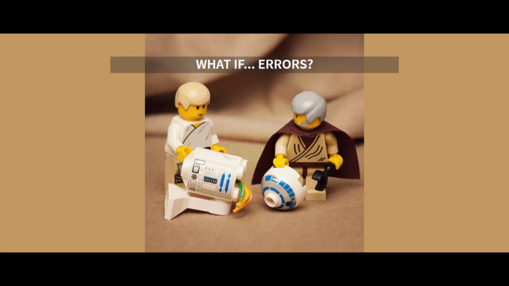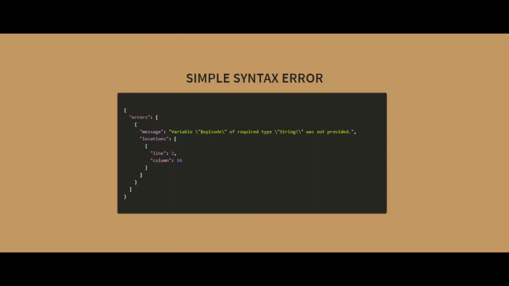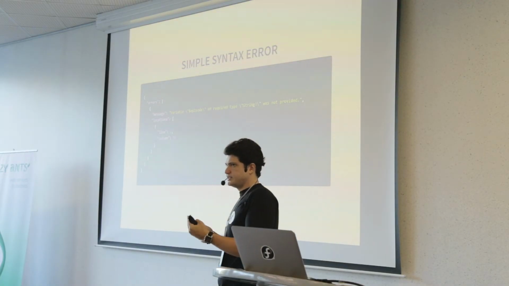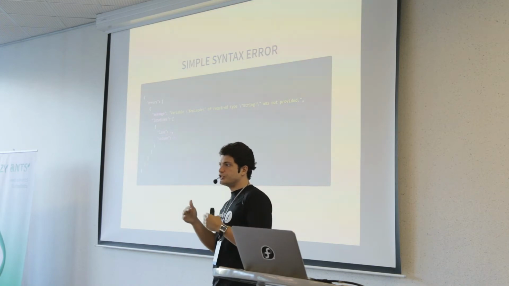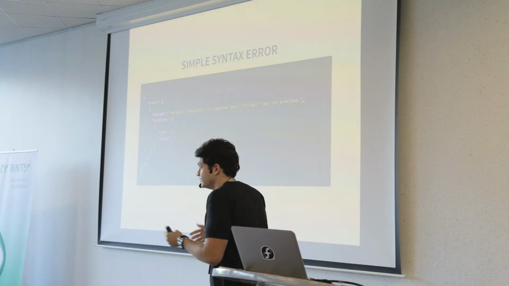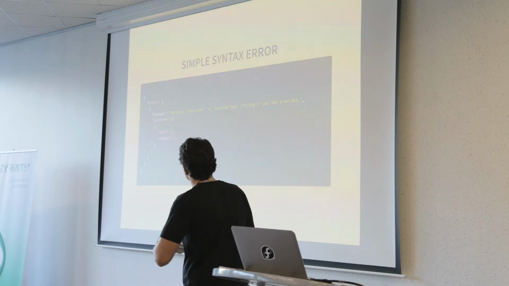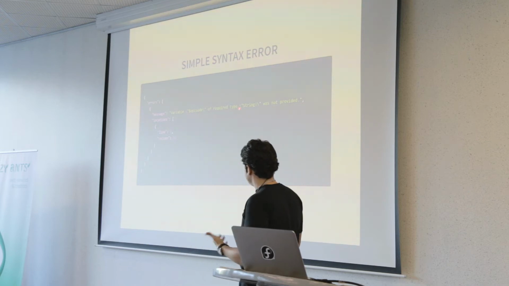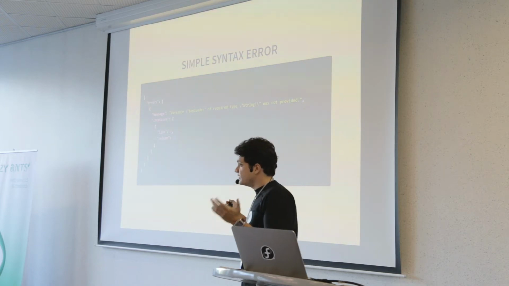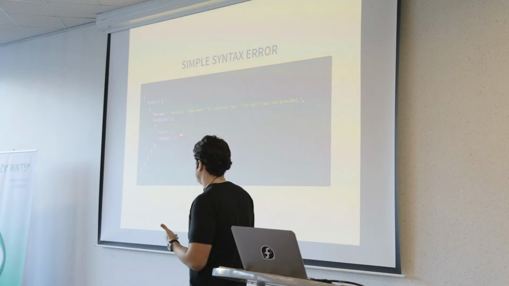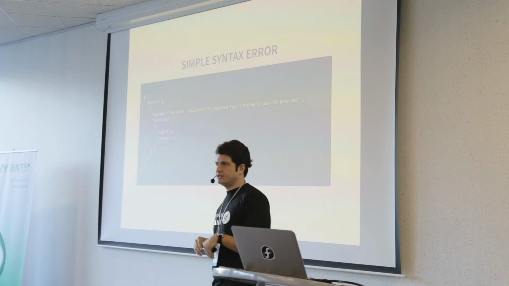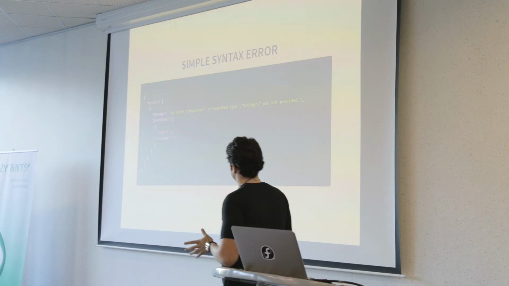But of course, other things happen when we are doing APIs: errors. So we have to deal with them. GraphQL has syntax errors, because since this is a query language, the client might be sending some malformed, ugly query. That one's pretty simple. It just says, for example, your variable episode is supposed to be a string, but you didn't send it to me. And then we point out that this is on line 2, column 16. So if you have a GraphQL tool, you can see where this error is happening. So that's a simple syntax error.